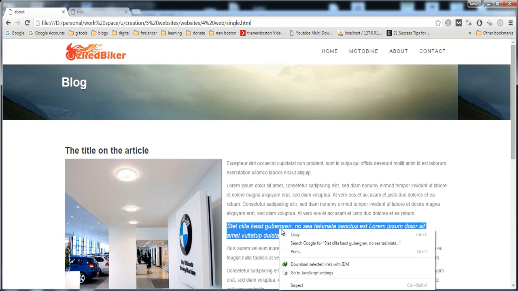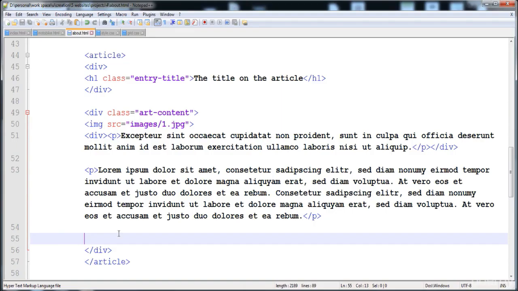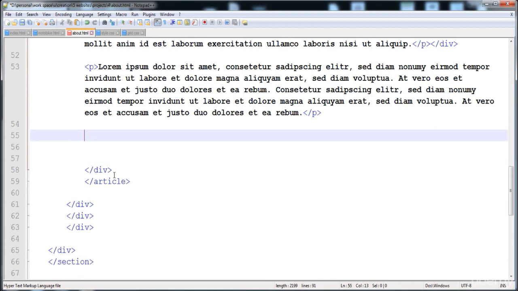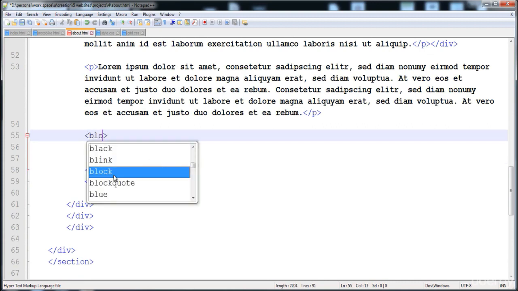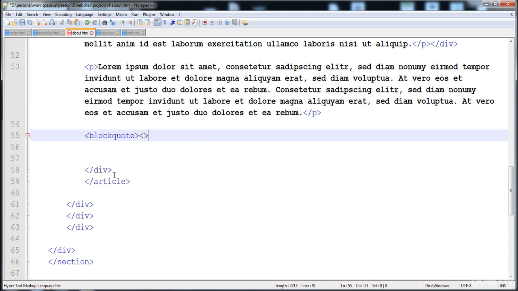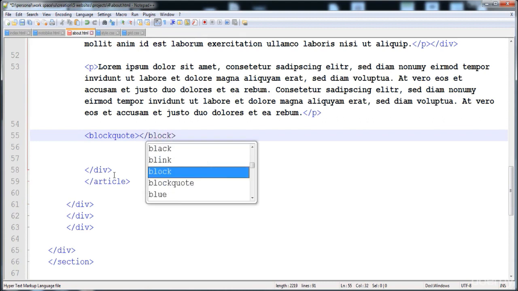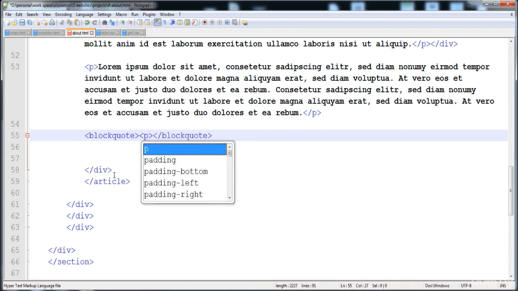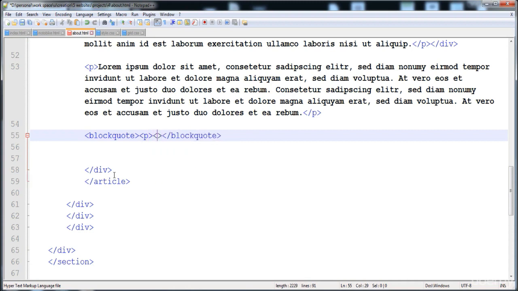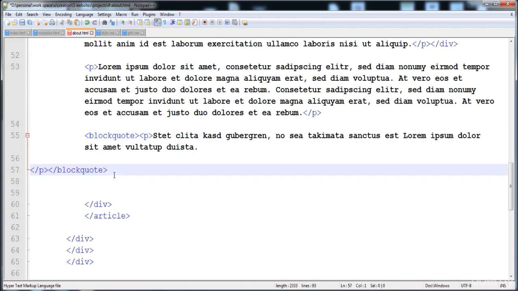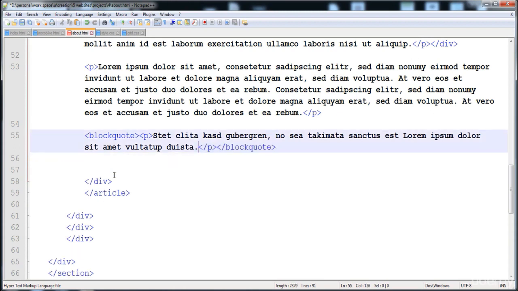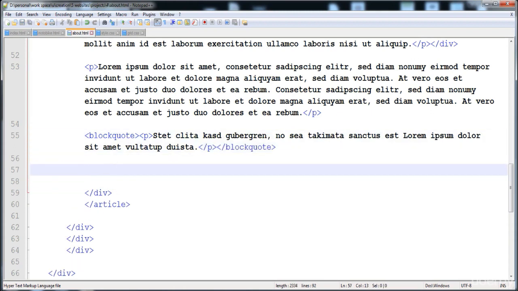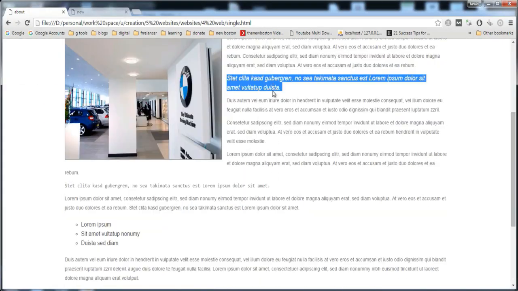This is the blockquote, so I'm going to paste this paragraph in the blockquote. Here is the blockquote, here is the paragraph, and then after this we have to paste this paragraph.